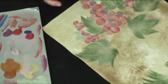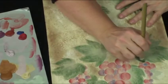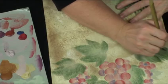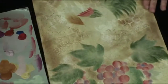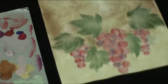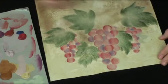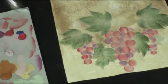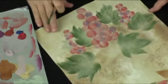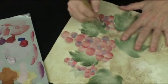And this time, we're going to try not to deepen everywhere the same. So we're going to deepen some places, but not every place. Maybe I'll come over here next to this, where this leaf kind of does its thing over here. And that will give us a little bit of variation. It's almost a side-loaded kind of thing. Oops, we missed one. Under here.